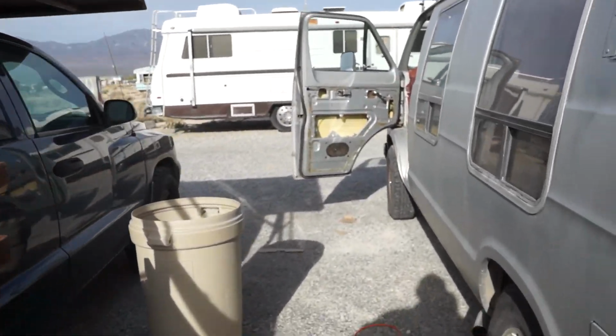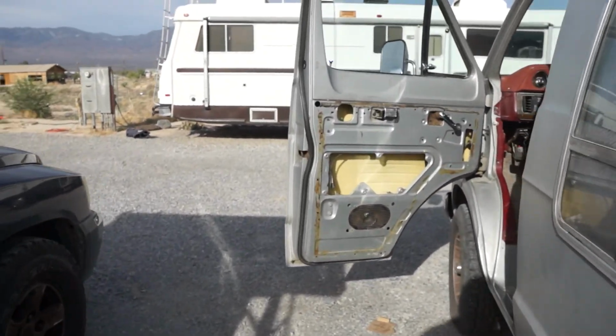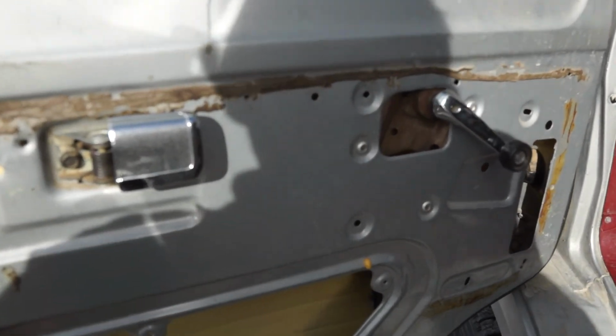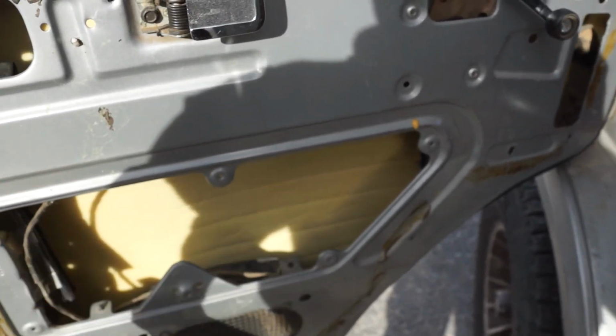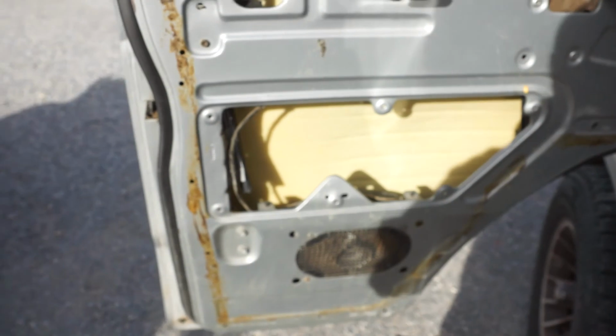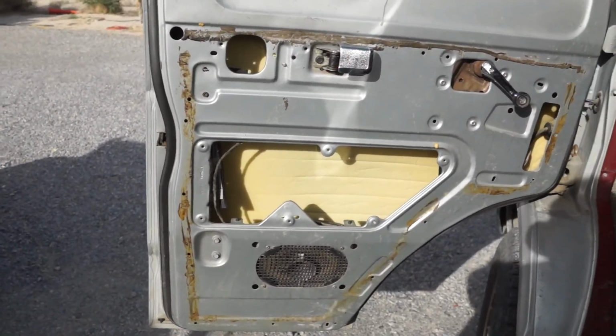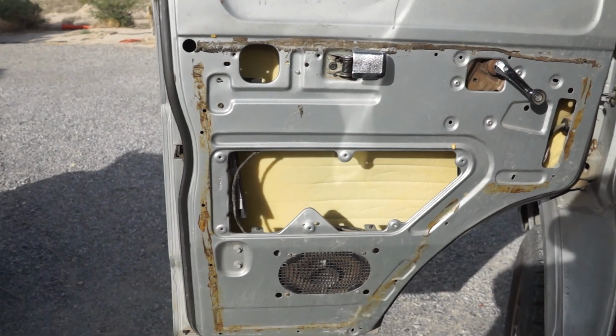I was originally thinking about making panels so that there would be an opening here for a storage area, but there's not a lot of area there. But if I was to do that, it would be nice to have the carpeting in there.